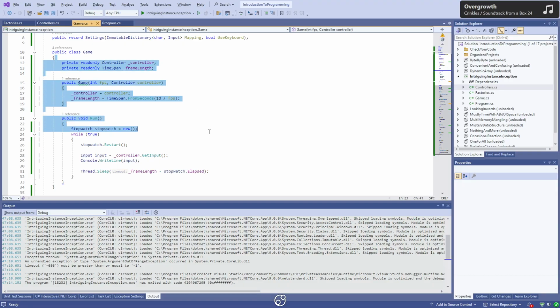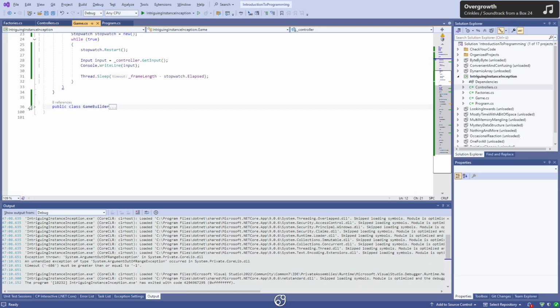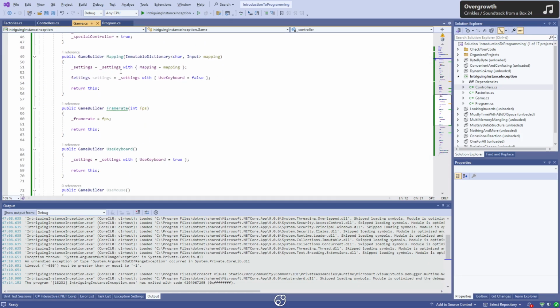This is our prototype, this is how we want the game to work. And then we change maybe the frame rate. We want a full copy, exactly the same game with just a different frame rate. We take one prototype, we make a copy constructor which will copy everything, deep clone 1 to 1, and change one thing. So the thing we naturally do with the with keyword and records. The thing you have already used a couple of times, hopefully by now.